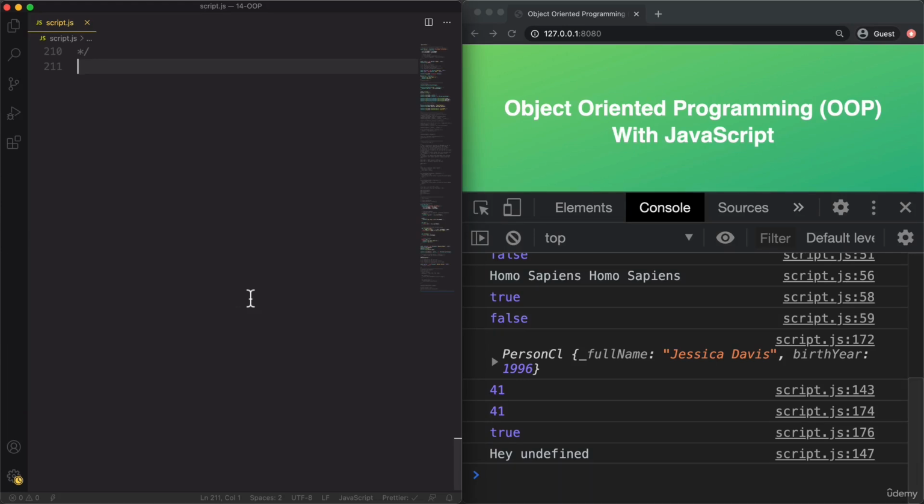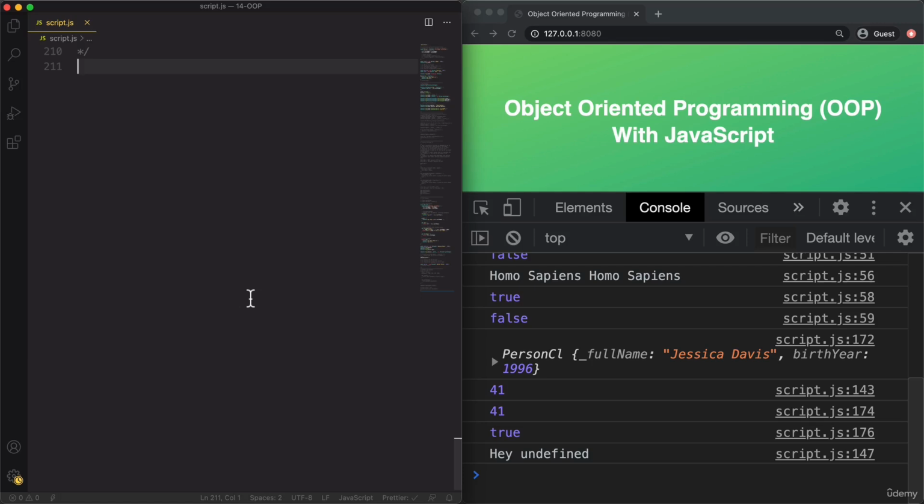Now, with Object.create, there is still the idea of prototypal inheritance. However, there are no prototype properties involved, and also no constructor functions and no new operator.